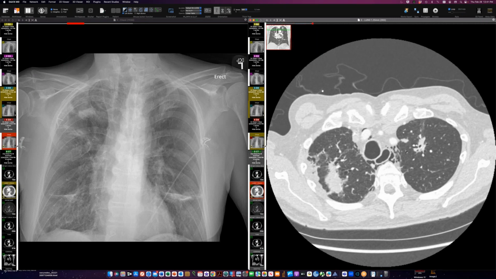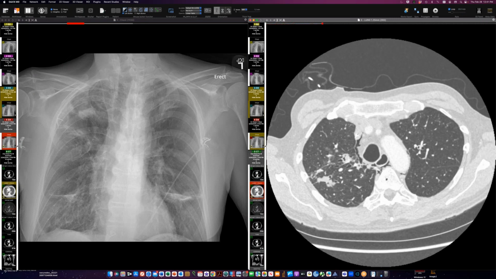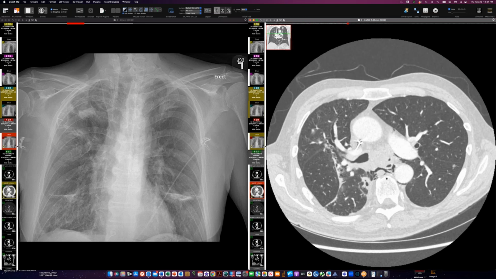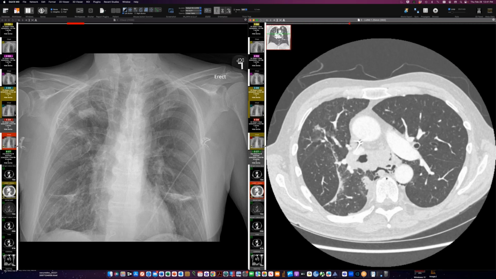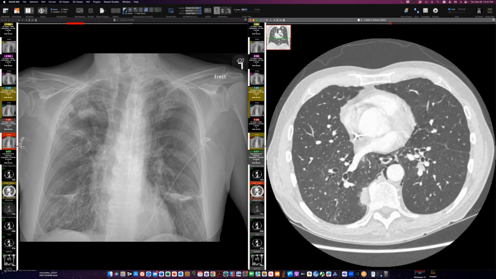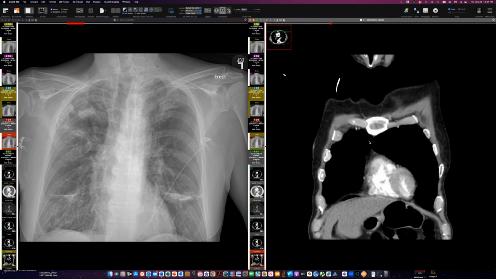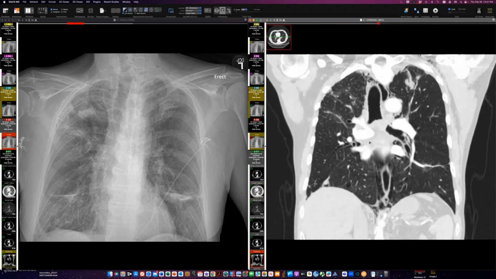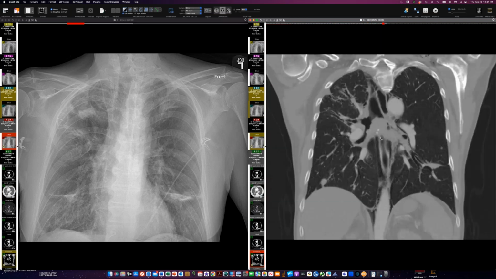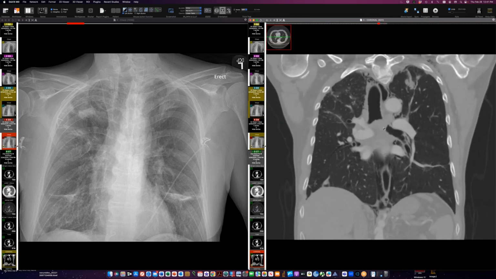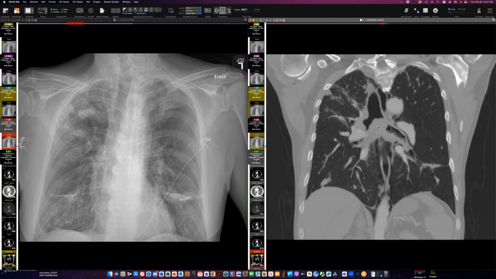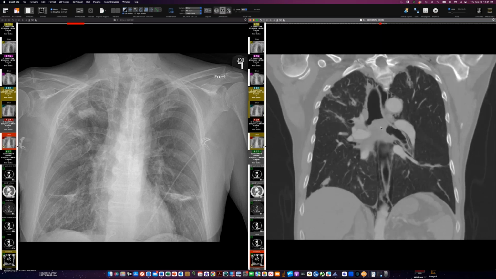The person had been coughing quite a bit, so that's not surprising. And here's this chronic patchy lung consolidation, which hadn't changed very much. As we scroll through here, there's a part where you don't see the airway very well. And switching to a coronal view, you can see that there is actually a big metastasis here to the carina that has invaded the carina and extends to the left, mostly to the left bronchus.